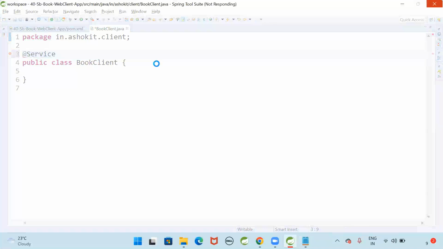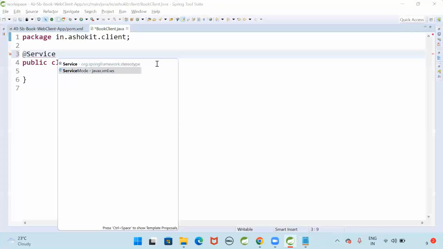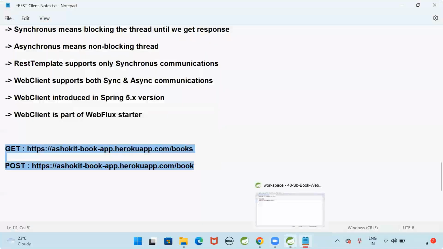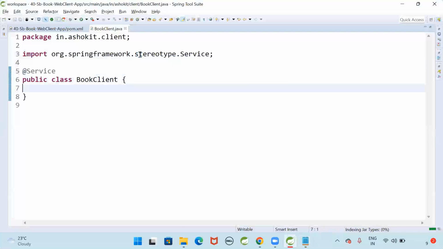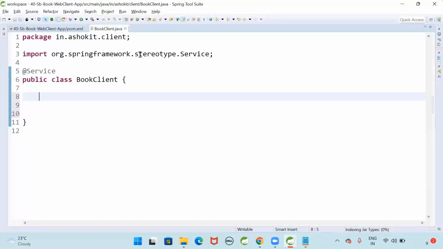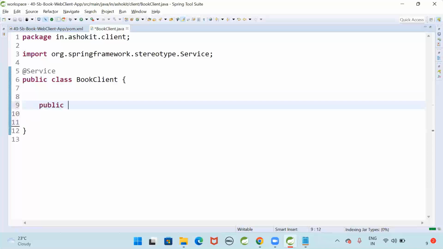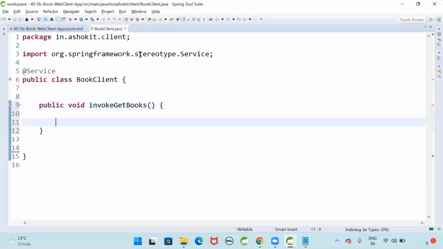The REST API is running in the Heroku cloud, and the client application I am developing now. Now let's write a method: public void invokeGetBooks.